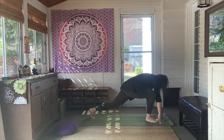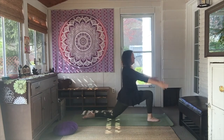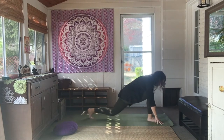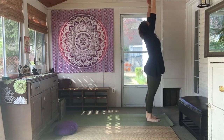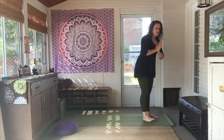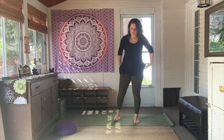Inhale, right foot forward. Exhale, knee down. Inhale, Anjaneyasana. Exhale, plant the hands, step forward. Inhale, rise up. Exhale, hands to heart. Stepping sideways on your mat or facing forward if you have enough room.